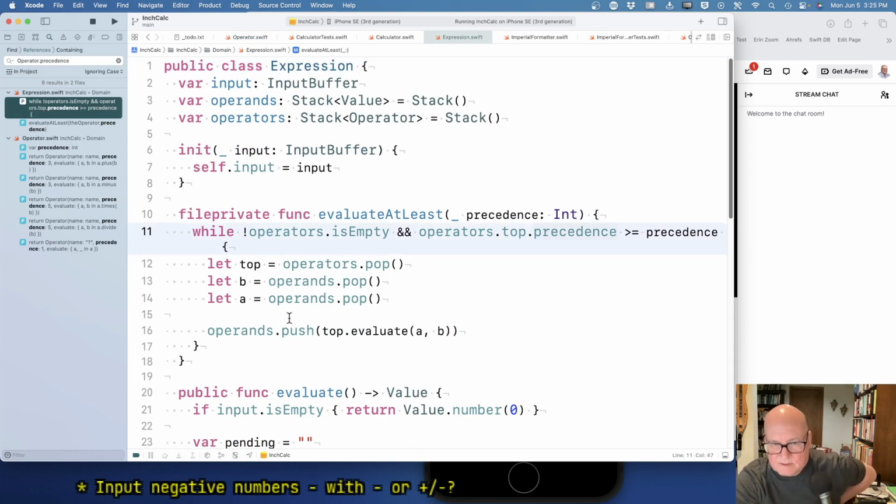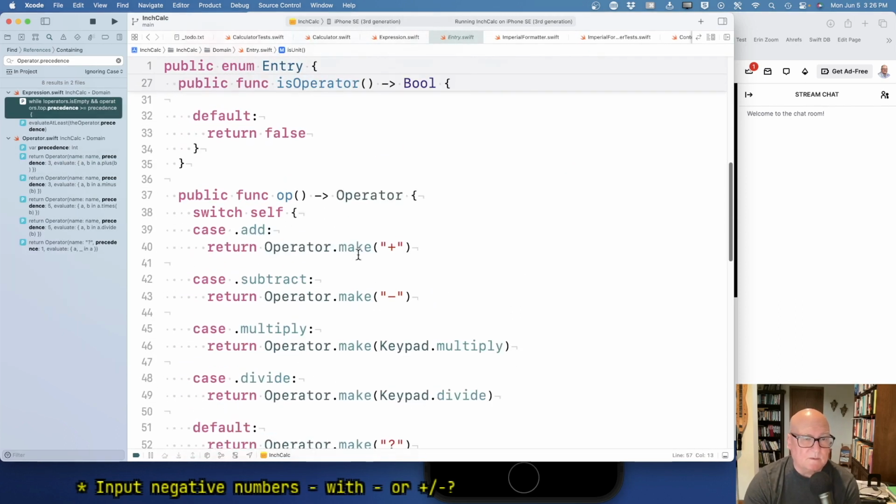Okay, operator top precedence. Operators is a stack of operators. I'm thinking it could be, we could push, I'm thinking it should be a stack of entries. And then when you get the one off, you're looking at the precedence of an entry. All right, let's give entry that information.